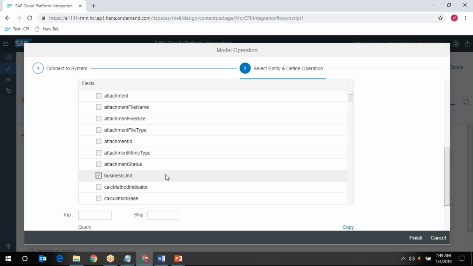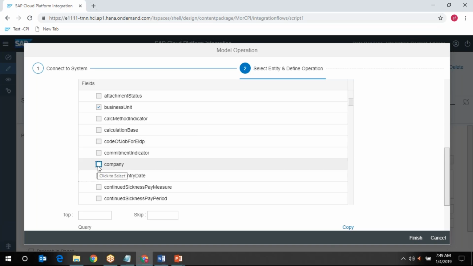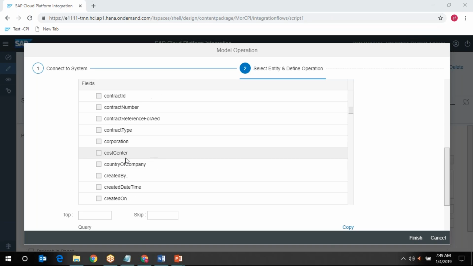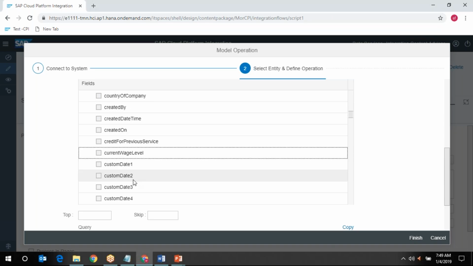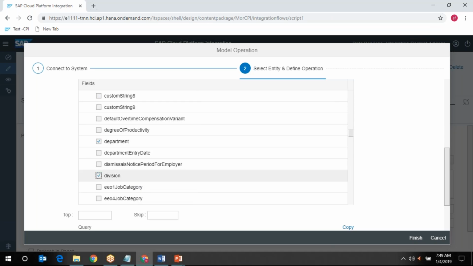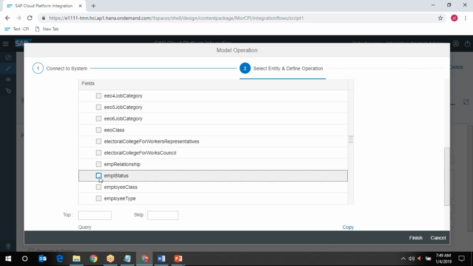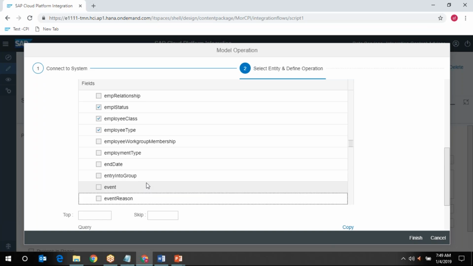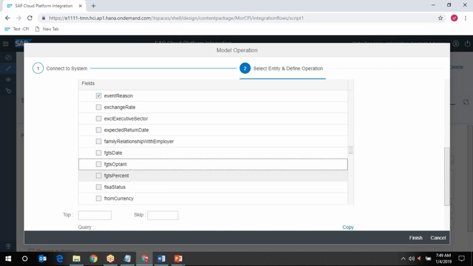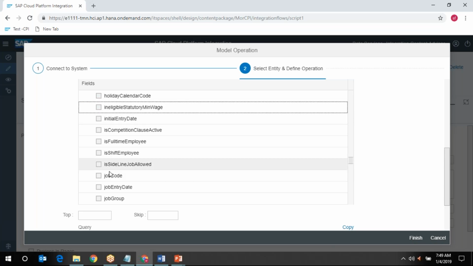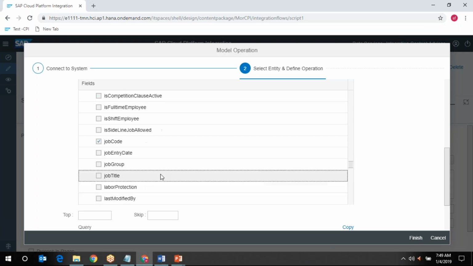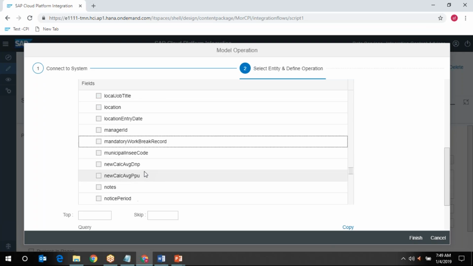Here I selected business unit, company, call center, department, region, employee status, employee class, employee type, event reason, next FTE, job code, job title, location, manager ID.